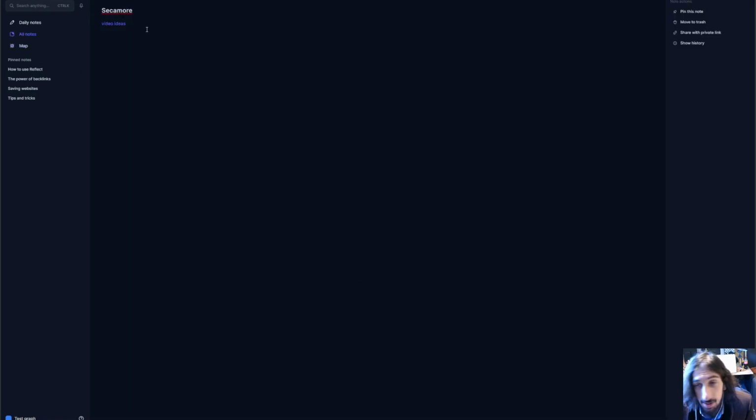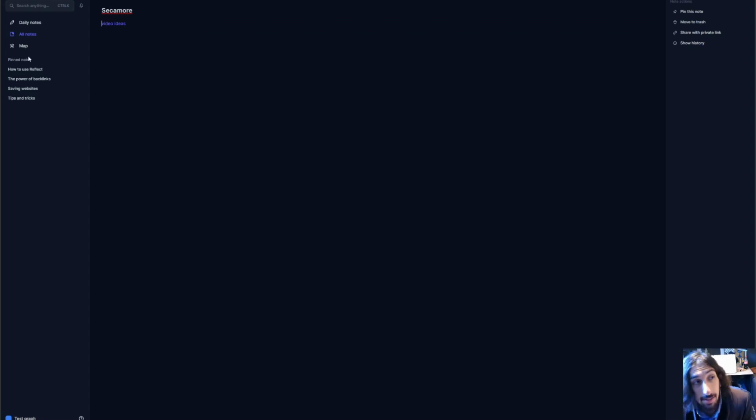I could use a company template for this one as well. And as you can see, this app is also block-based like Notion. So if I started writing company name, just as an example, I could drag this and put it over here. So it is a block-based app, which is another good thing. But those are the two ways I would personally organize things inside of Reflect.